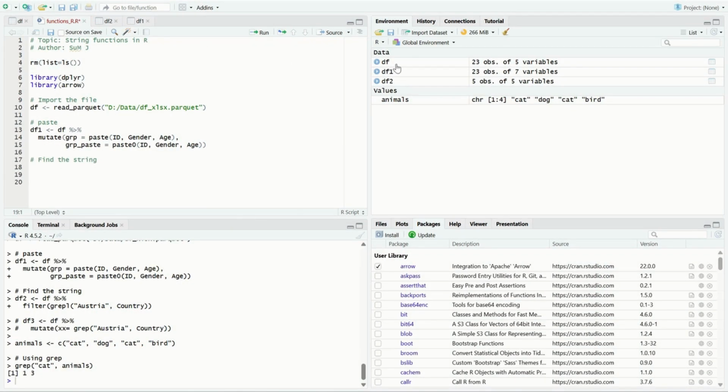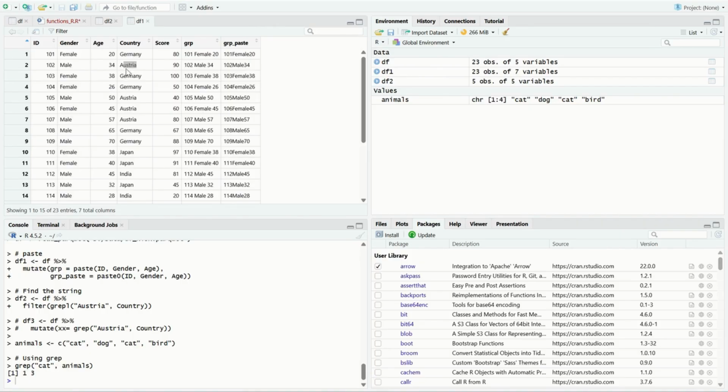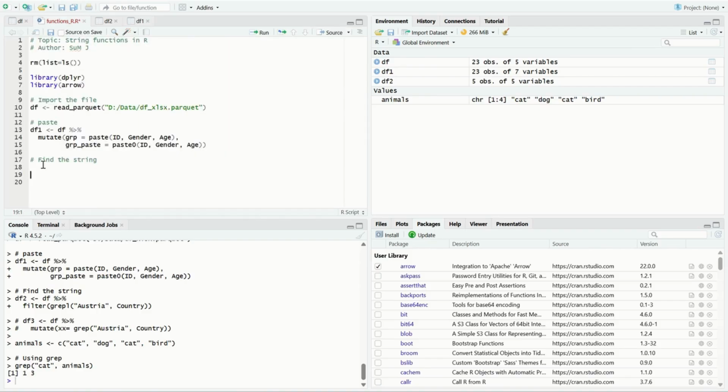Now, can we find a string in a df data frame? I would like to find the Austria string from the country column. What kind of function can we use here? There is grepl, which gives a true or false statement. It is used very efficiently for filtering a data frame.